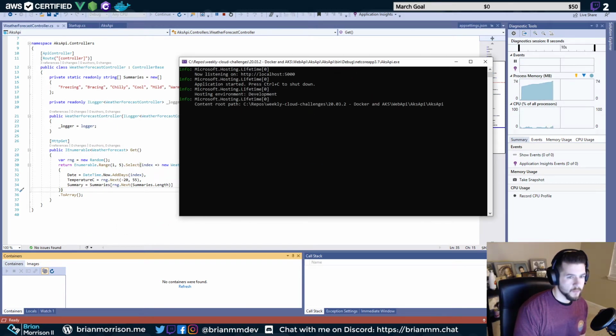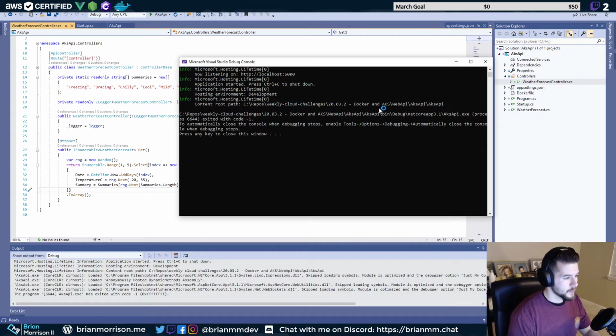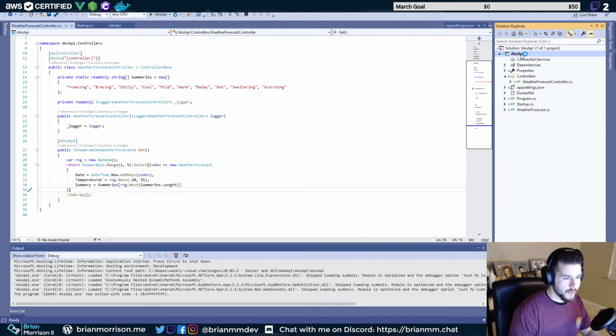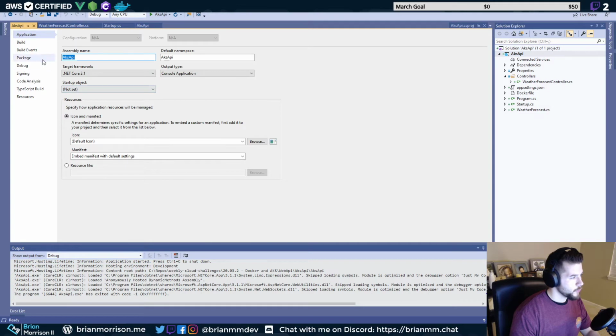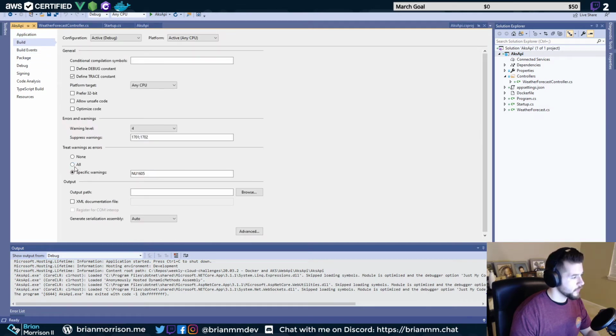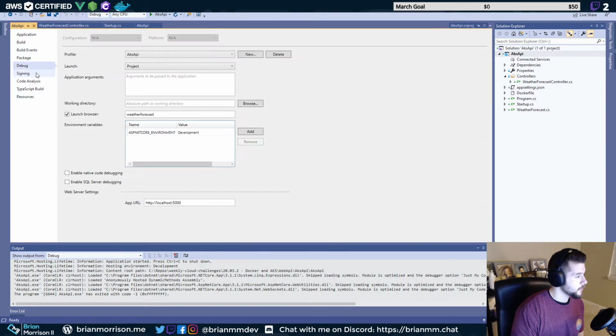Okay, so that's building out. It opened up a web page over here, which we can change and fix later. One of the things that I hate that Visual Studio does for you automatically is when it creates one of these packages or templates, it will automatically tell the IDE to launch a web page when you start the thing. Which I don't want to do ever, and I always forget. Here we go. This launch browser, we're going to uncheck that because we're running an API, we're not running a browser. I don't want to actually launch another browser window.